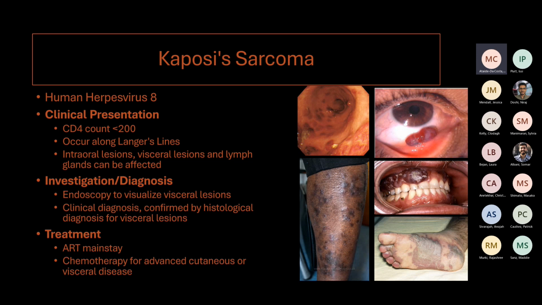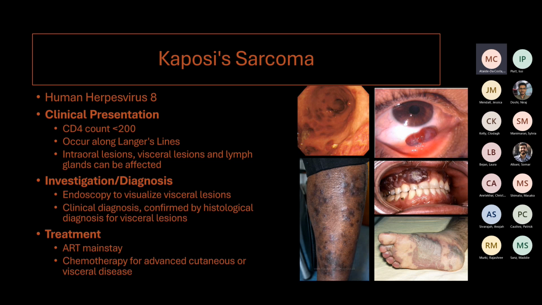How would you describe it? It's almost like the natural creasing. If you squeeze your skin together, it's the natural creases that form that aren't wrinkles, they're just creases. It's important. Surgeons like to talk about Langer's lines because you get best wound apposition. Another point is that Kaposi sarcoma occurs along Langer's lines, but it also occurs in mucous membranes. So it's very important to look in the eyes and have a good look in patients' mouths when you're examining them.